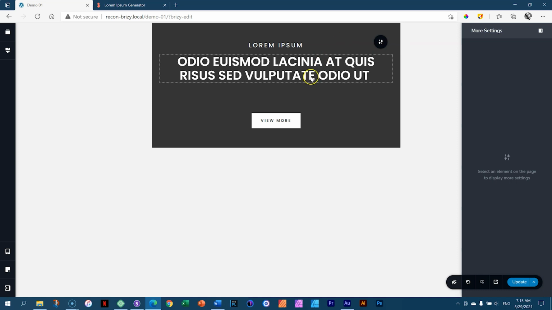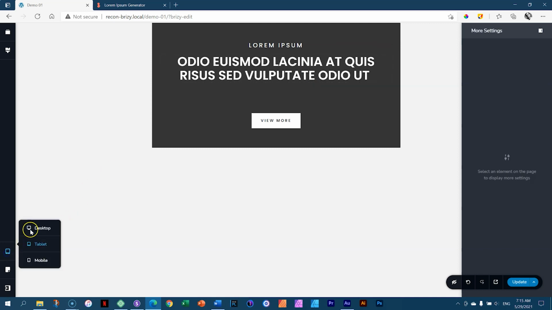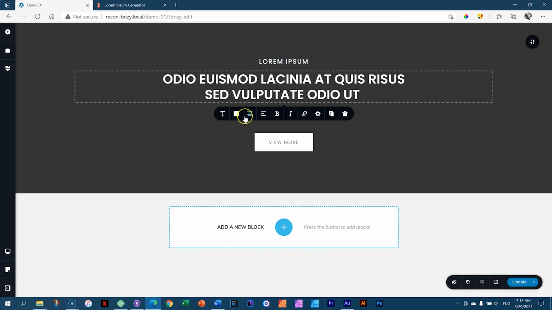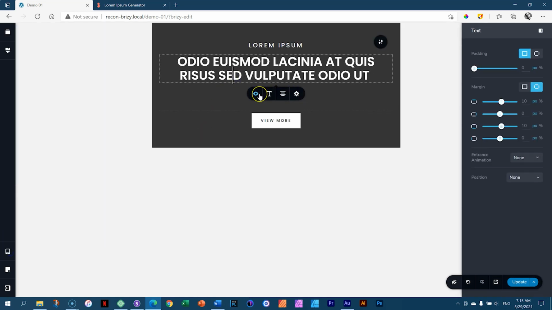So for example, if I click here on this text heading that we have created, you will see we have far fewer functions than we had if we go to the desktop. You see, we have all of these. And then if we go back to tablet, we click on it, we only have these. And the reason for that is these are the only things that you can change within the tablet display, which is great. It takes out all the clutter, no guesswork for you. You don't have to filter through a lot of things. And you know what you see here are the things that you can change.